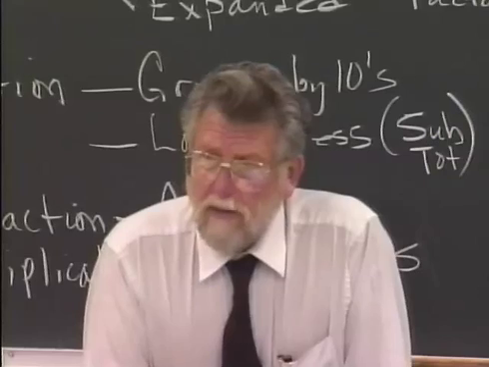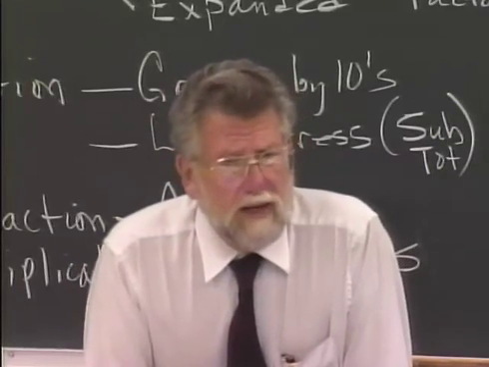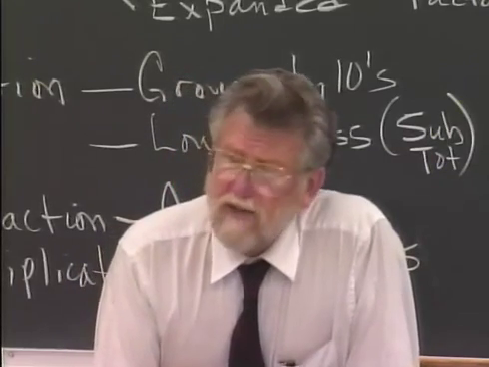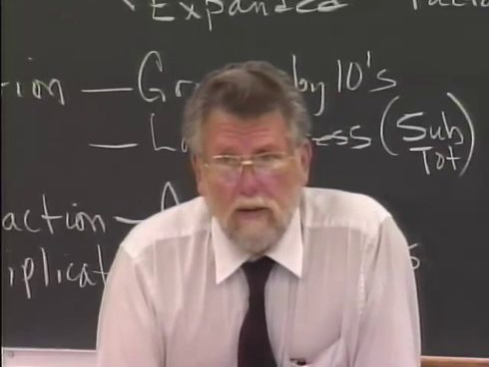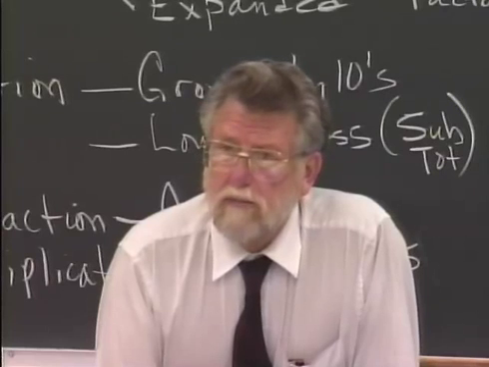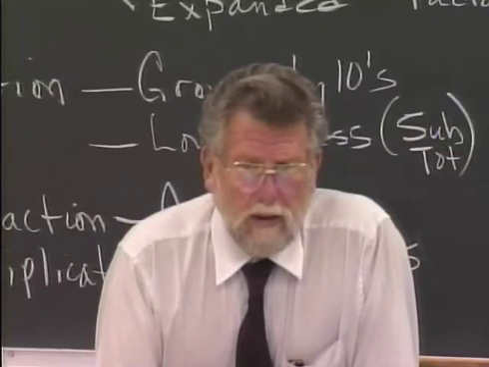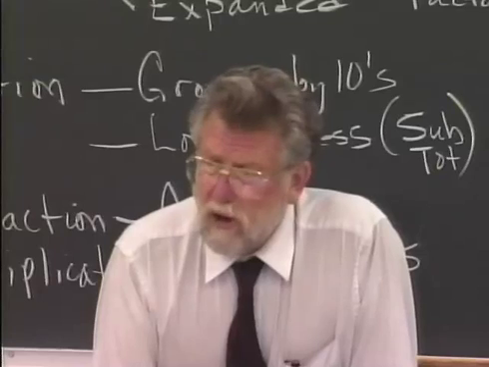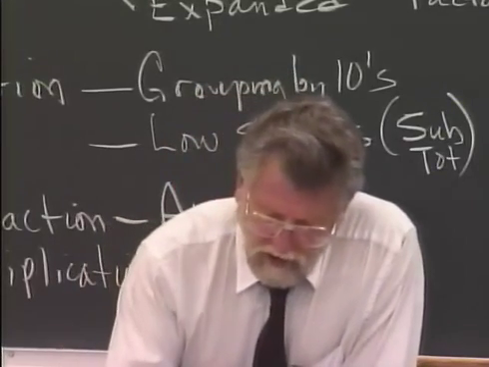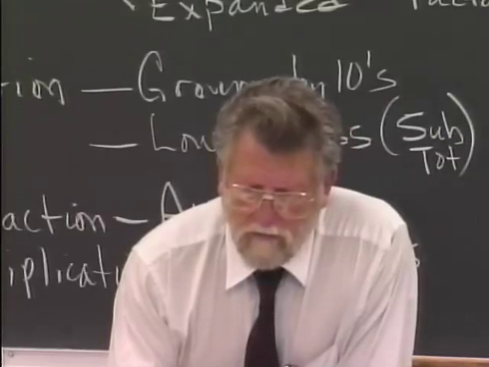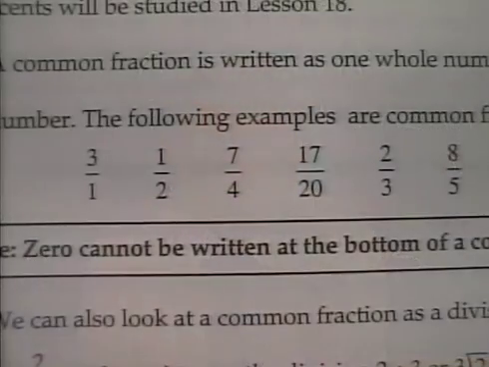Now, there are a couple things about fractions that I want to remind you of. A fraction has a special name. We call it a rational number. That means it's a ratio. A rational number. And it involves a ratio. Now, the typical kinds of common fractions that we're familiar with are here.